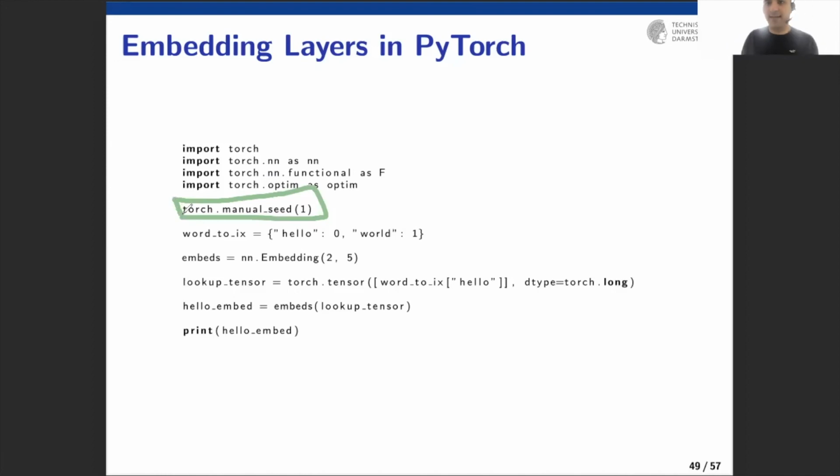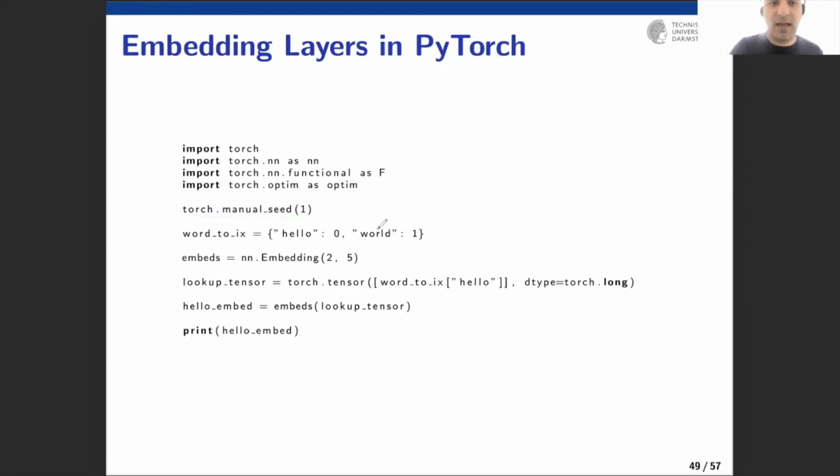Torch manual seed is like any seed value in Python. It means that when you have random initialization, you make sure that if you run your model several times, you always get the same random values. So when you use this manual seed, you can be sure that the output of your results would be reproducible. That's why this is important here.